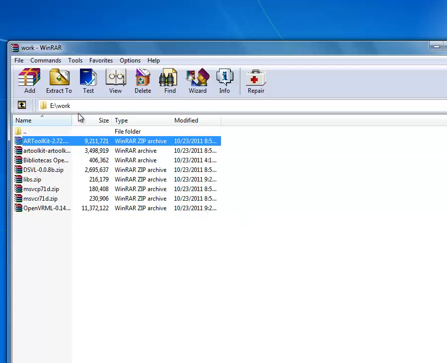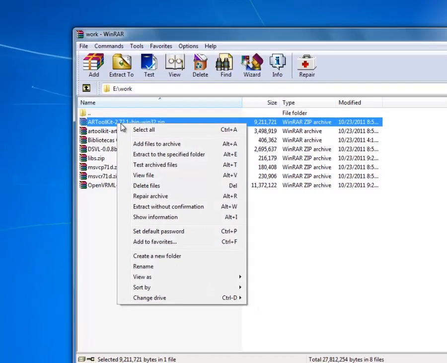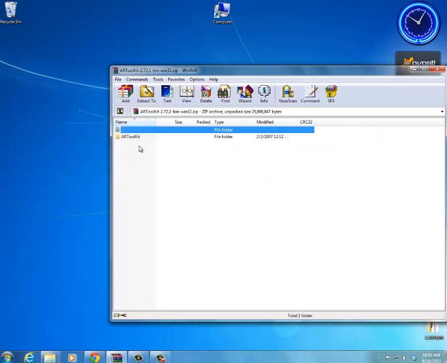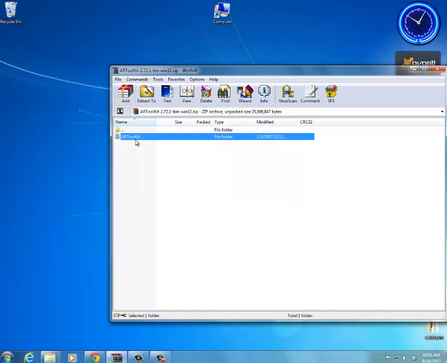Well, first thing you have to do is to extract this topmost file of ARToolKit. Extract this anywhere, so when you open it you will find this ARToolKit folder.